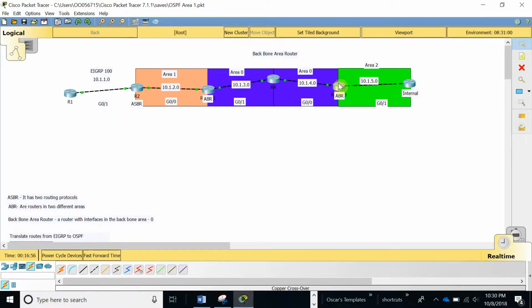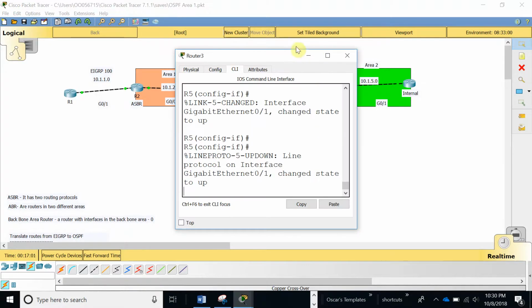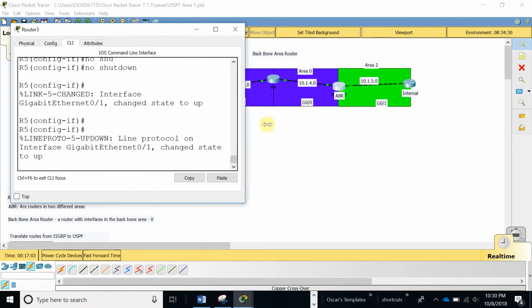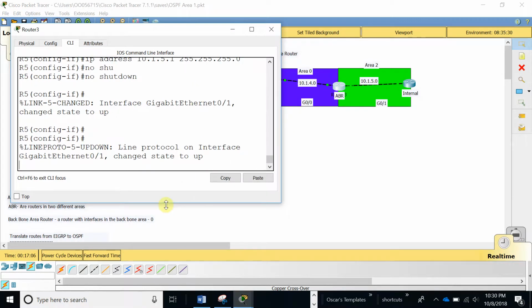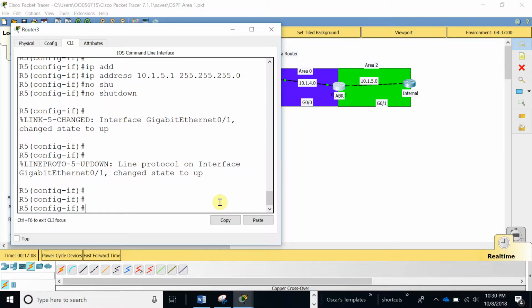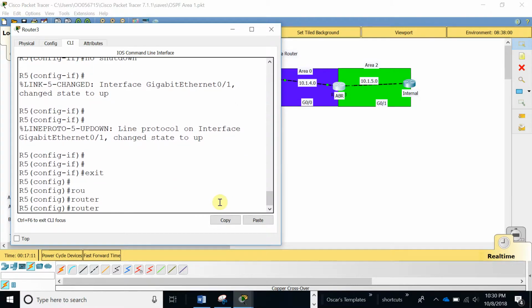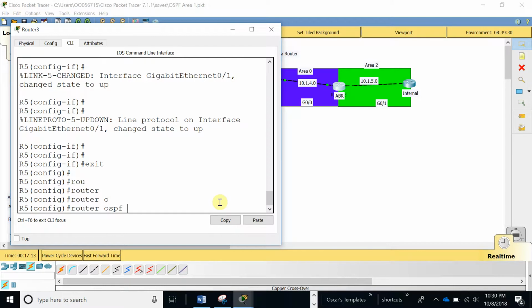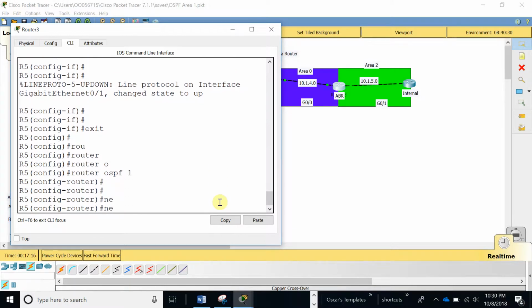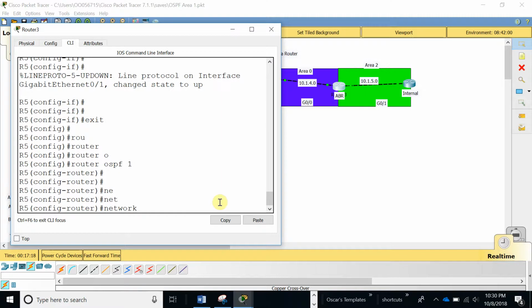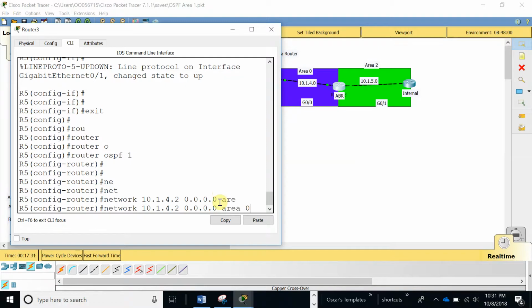So now let's do this router, which needs to be on area 0 and area 2. Go ahead and do that. Put on this side so you guys can see what I'm doing. Exit, router OSPF process ID of 1, the first network needs to be 10.1.4.2, wildcard mask, area of 0.